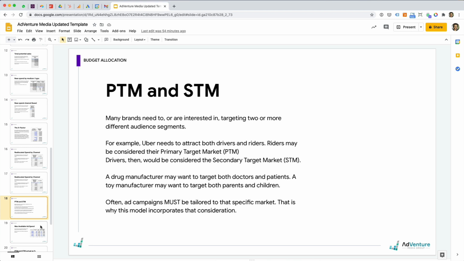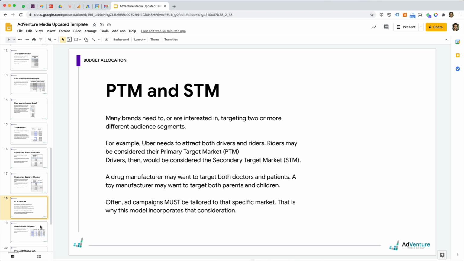So there are 2 different markets. Uber needs riders and drivers for their business to work. A healthcare facility might want to attract doctors, and they might want a campaign that attracts patients. And when I say there's no overlap, that doesn't mean a doctor can never be a patient and a patient can never be a doctor, or a rider can never be a driver, or vice versa. It means that the marketing campaigns are going to be different. The ad copy, the messaging, the landing pages, the budget, the revenue, that's going to be different.